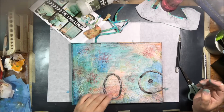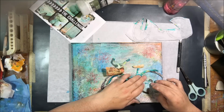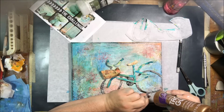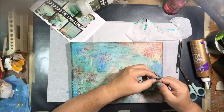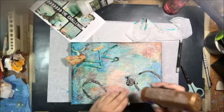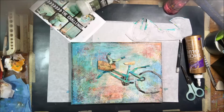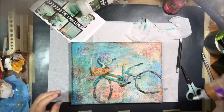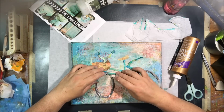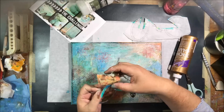And now for assembling it all. I laid it out, trying to get everything in its right position. And I ended up gluing some of the pieces together because I just didn't think I'd be able to put the tire and gears on and get it exactly lined up with the frame of the bike. So, yeah, I ended up gluing them together, which worked fine. I didn't glue the back tire, but everything else I glued together. But then the one piece that comes down and hooks to the front tire, that's actually separate. I kind of accidentally cut it off, so I have it separate, and I'll put it on last.